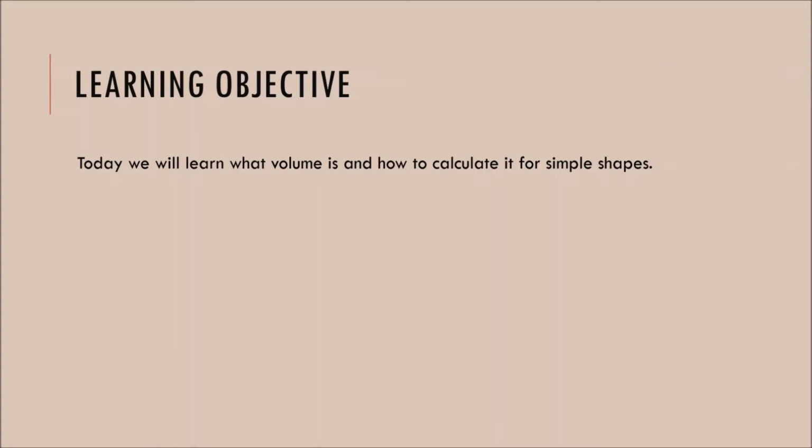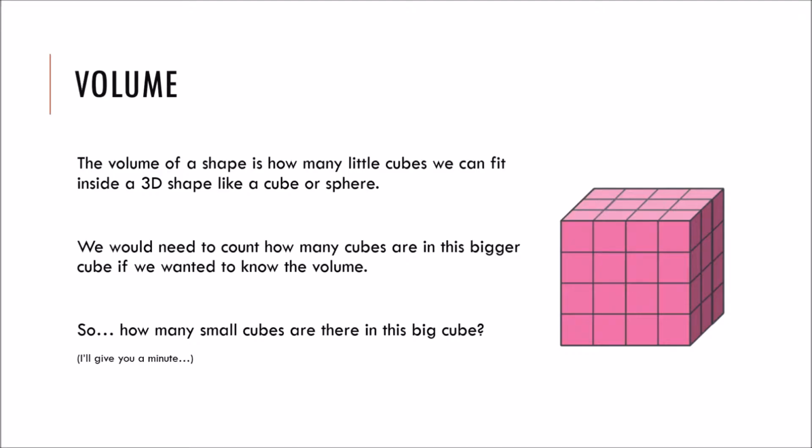Today we will learn what volume is and how to calculate it for simple shapes. So the volume of a shape is how many little cubes we can fit inside a 3D shape like a cube or a sphere. So area was how many little squares, and they were flat shapes.